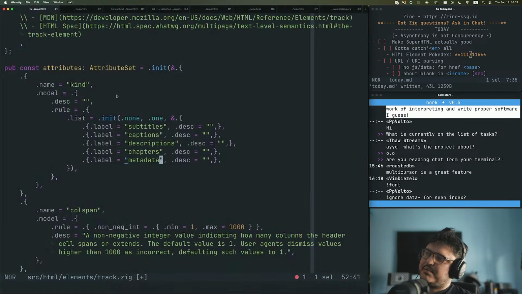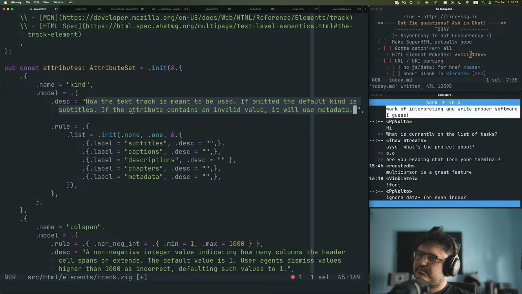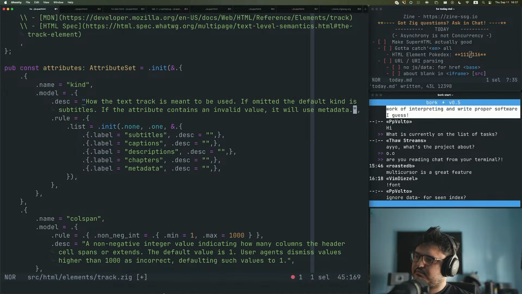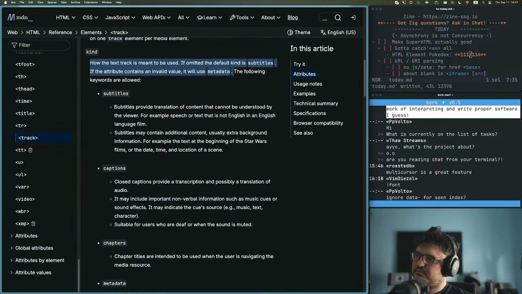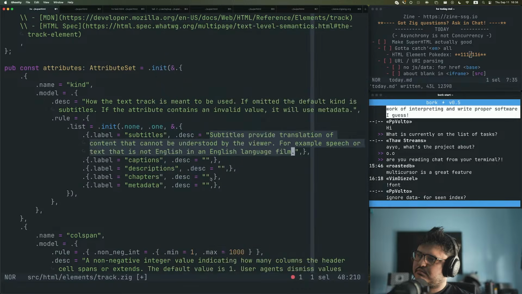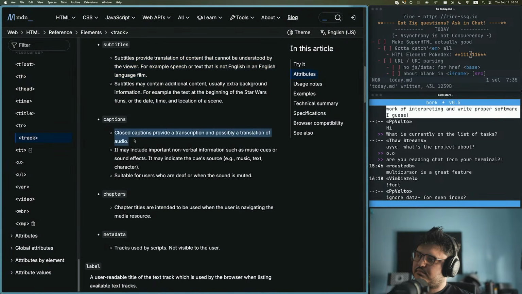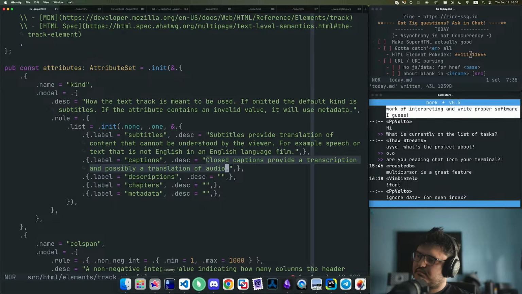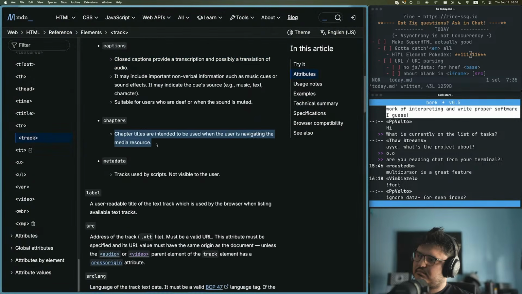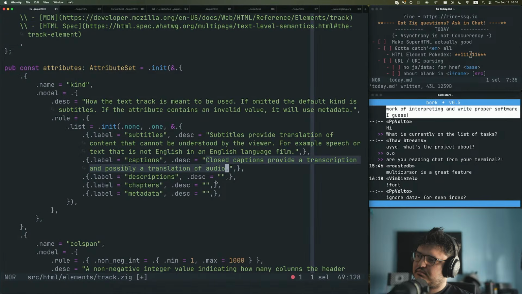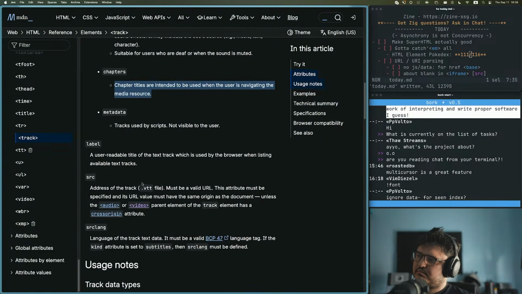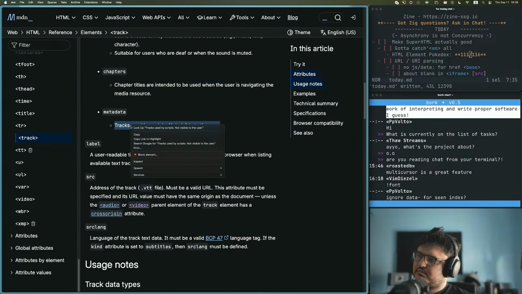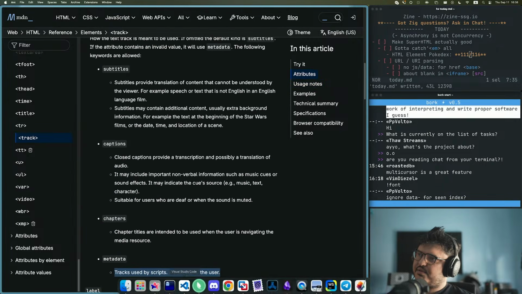Okay, so kind attribute description. Where's descriptions?